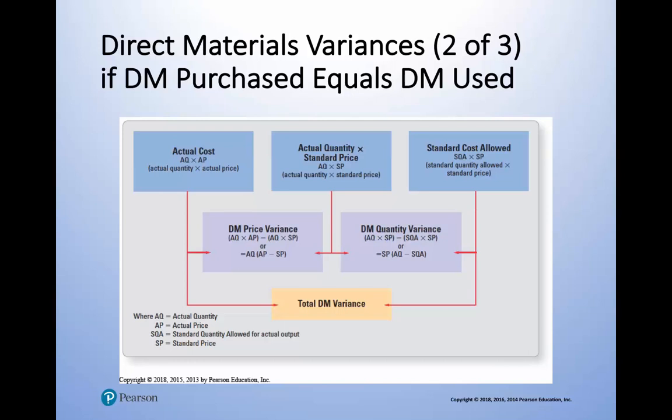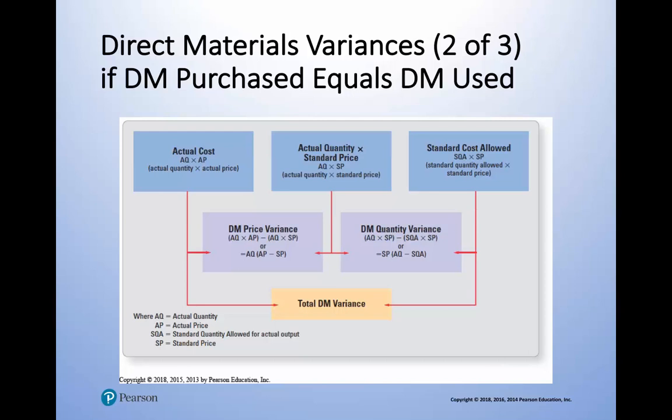So MPV, what you should write down is MPV equals actual quantity, AQ, and then in parentheses, AP, actual price minus standard price. All right, and then for direct material quantity variance, or as I abbreviate it, MQV, it's our standard price, and then in parentheses, actual quantities minus our standard quantity, SQ. Again, I dropped the A. This publisher, I really, really like the software. I really, really like the book, but sometimes they add too many things to some of their abbreviations. So standard quantity, not SQA. You don't need the allowed or for actual output. So we have MPV equals actual quantity, parentheses, actual price minus standard price. MQV, standard price, parentheses, actual quantity minus standard quantity.